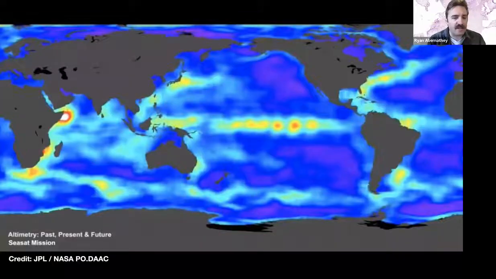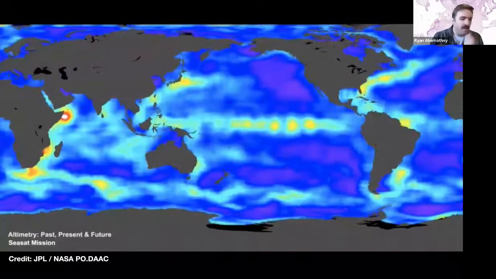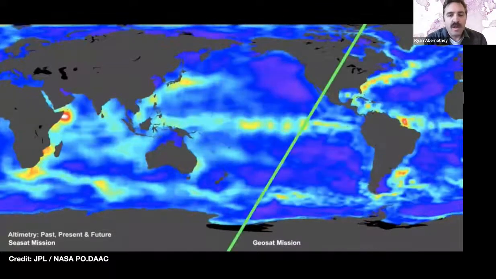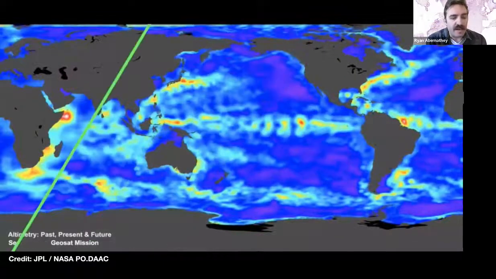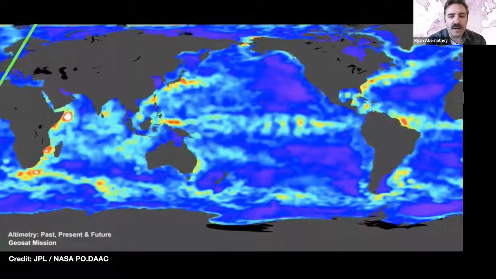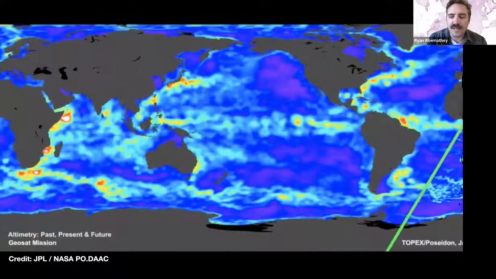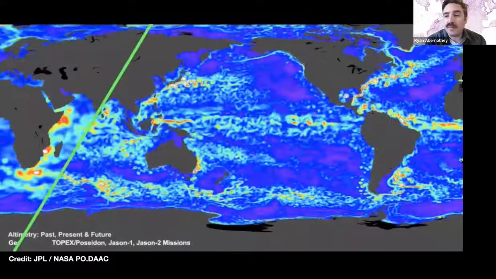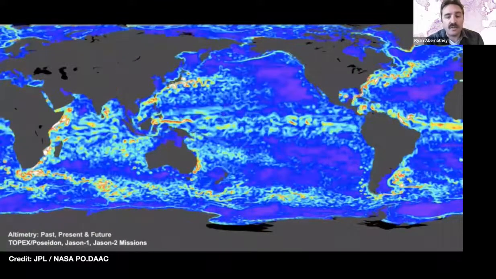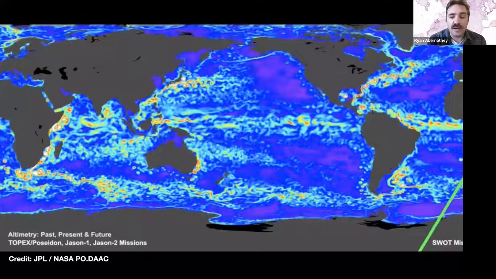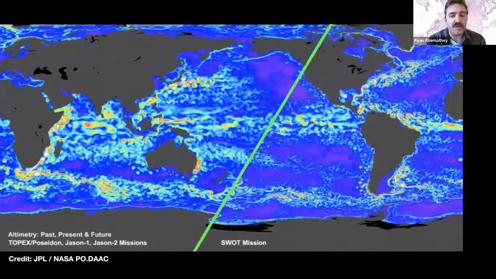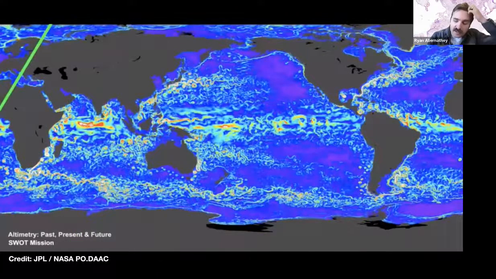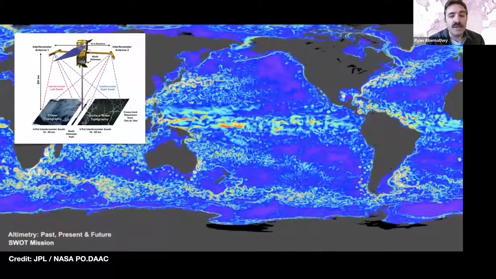Okay, so let's set the scene. I'm an oceanographer. This is the ocean currents as observed from space. And this is a great video made by NASA JPL that shows the evolution of our observing system for the sea surface height. As instruments improve, we get higher and higher resolution, finer and finer resolution of ocean features. And then finally, we come to the SWOT mission, which is launching this year, which will provide us an unprecedented detailed look into ocean dynamics.